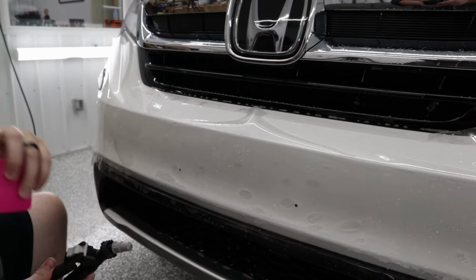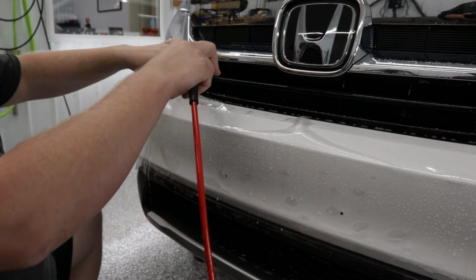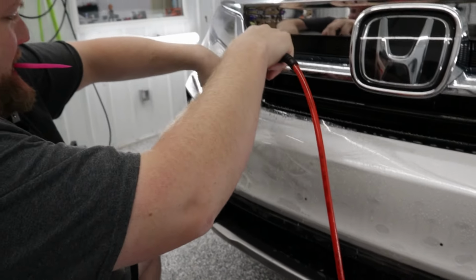Okay. Now that we've got the driver's side down, let's start working on the passenger side and finishing off the center of the bumper. So I'm just going to pull the film back, get my slip solution behind it.